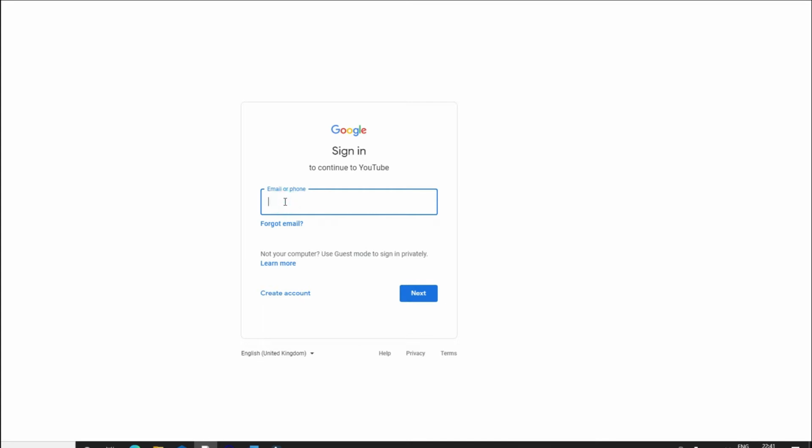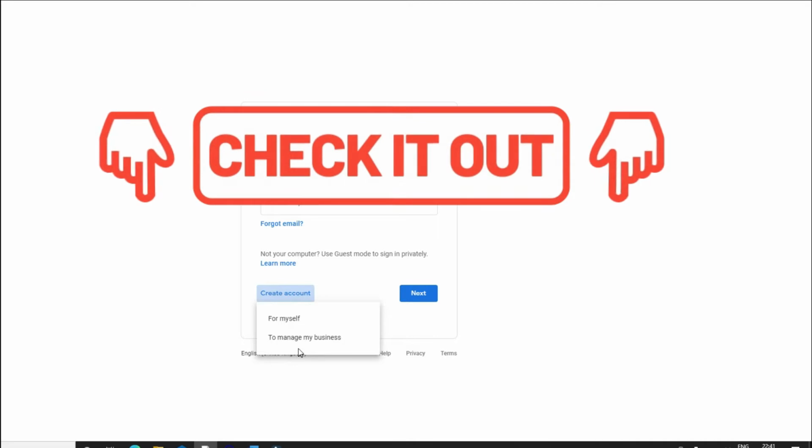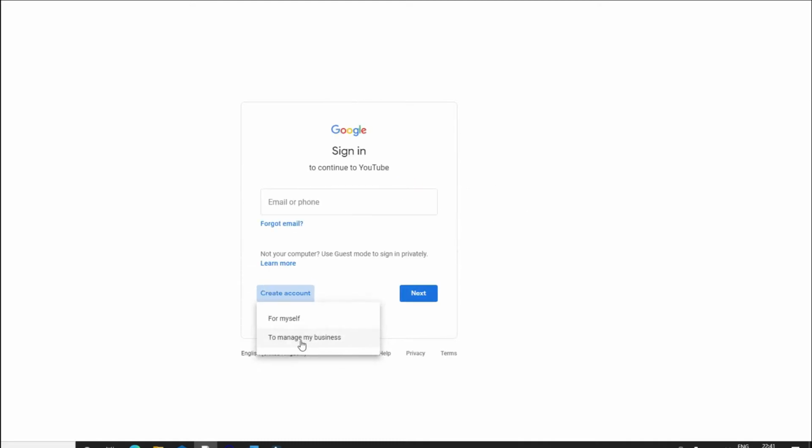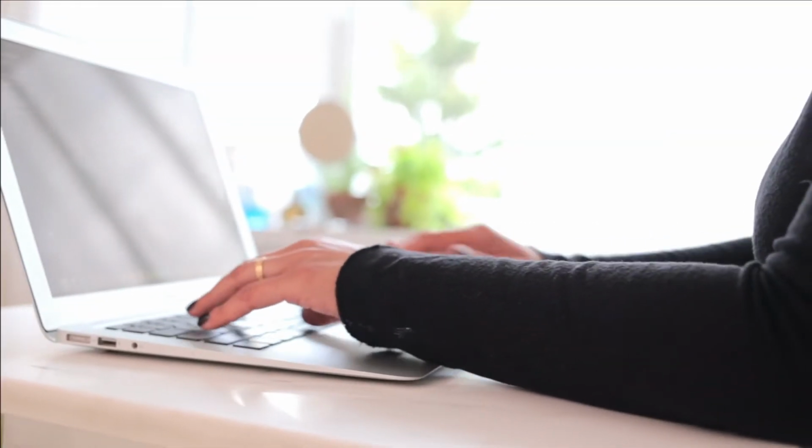Now here comes the fun part and the important decision you need to make that will benefit you in the long run. And I'll explain why and how. Right, so click on the button where it says create account, and you're presented with two options to choose from. So there's for myself and to manage my business.